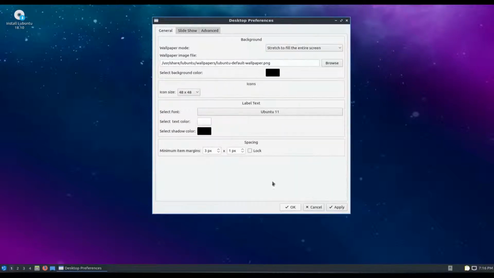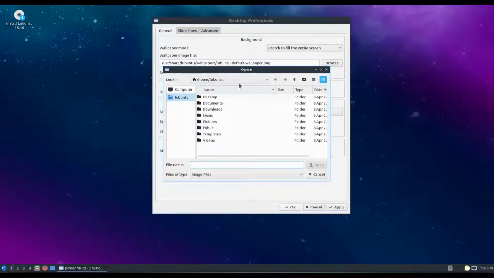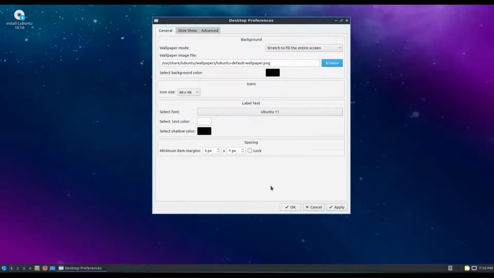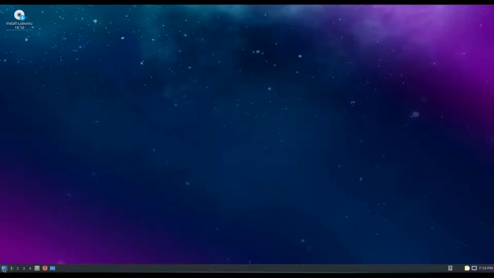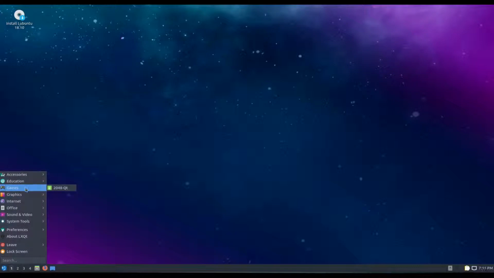So if you wanted to change some stuff here as far as wallpaper, you would have to browse, and I'm not sure where they have it because, like I said, I really don't use LXQT. It's not one of my main distros that I use. But kind of like with KDE, they got your apply button when you want to change something. And we can see all the stuff that we have installed. I mean, you take a screenshot.